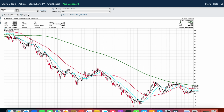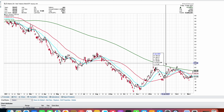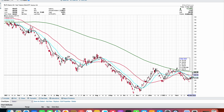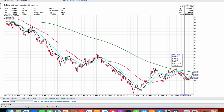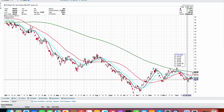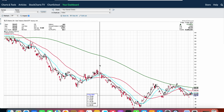As I tweeted that too, in the convergence of this beautiful major moving averages, the 10, 20, 50, and the 200. And now you have the 10 and 20 in a bullish formation. Now we want another formation here, then there, and it's going to be very soon because they're convergent together. I'm almost 100%. There's nothing 100% in life except my belief. So my belief is we bottomed in TLT and up we go, and this is the first time we converge this way since the collapse of November last year.